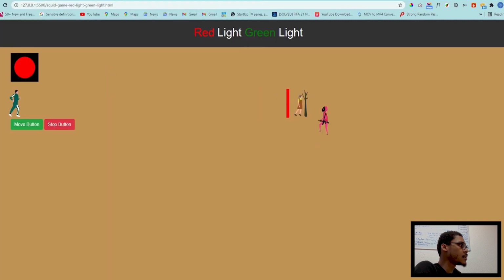40 should be decent. Let's go. Move. Stop. Move. Stop. Move. Stop. Move. Stop. Move. Stop. Okay, guys. I could have sworn I was moving in the red right there. Move. Stop. Move. Stop. So I think we can use 35 because okay.